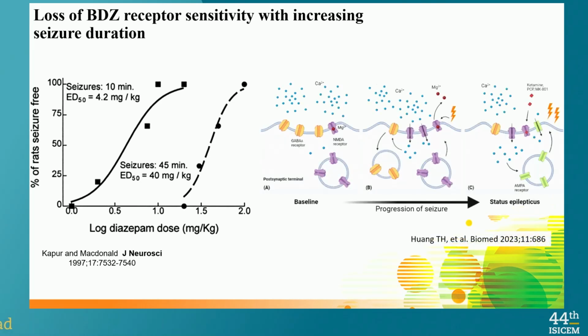This is just a little cartoon, again, of the GABA receptors there. Initially you're going to have the NMDA receptors that are blocked by magnesium, but as there's depolarization, that magnesium is going to be pushed out, calcium is going to enter, and we know that's going to be excitotoxicity. Excitotoxicity will happen, and then the GABA receptors internalize and the NMDA receptors come out, and we'll get back to a little bit more of why the NMDA antagonist might be helpful in this setting.